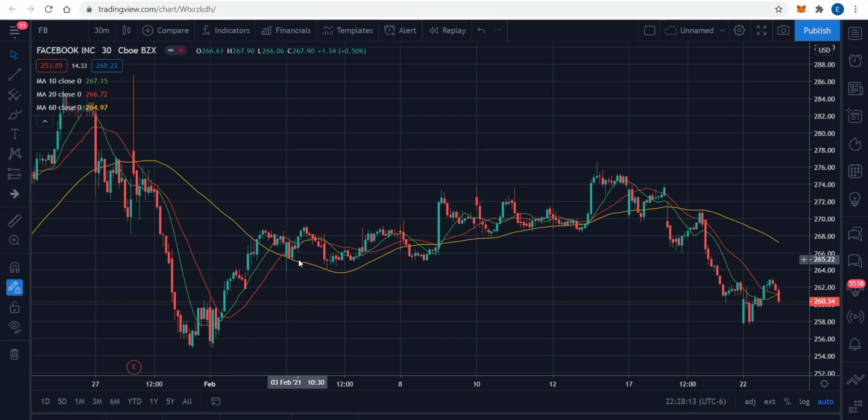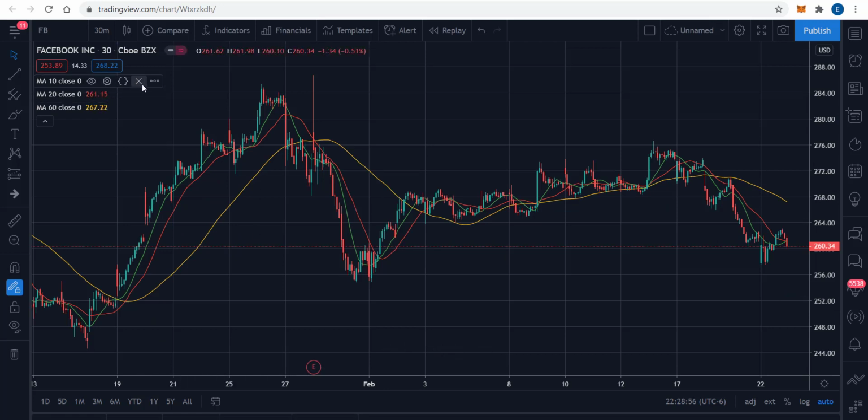Now, I wouldn't get involved until I see all three moving averages in order. I don't like periods where they are out of order, like right here, where you've got the 60-day, then the 10-day, and the 20. I like this side of the chart where it's 60, 20, 10. I want it all in order just to confirm the trend. That way, if I can confirm the trend, my trade is based on the idea that the trend is going to continue. I'm not really a counter trend trader. There are some out there. That's just not my forte.